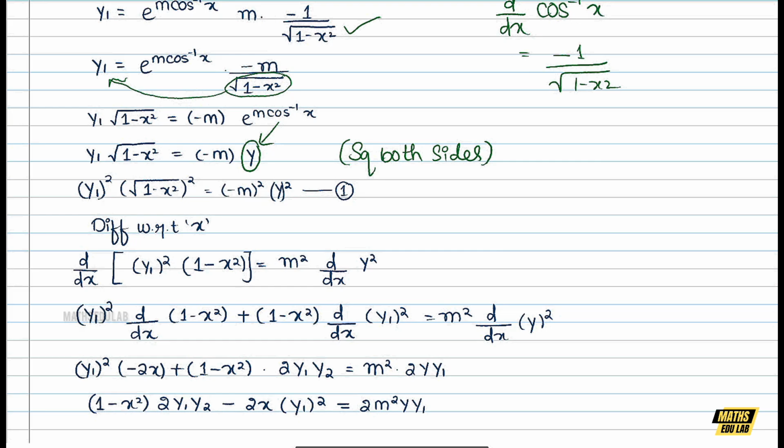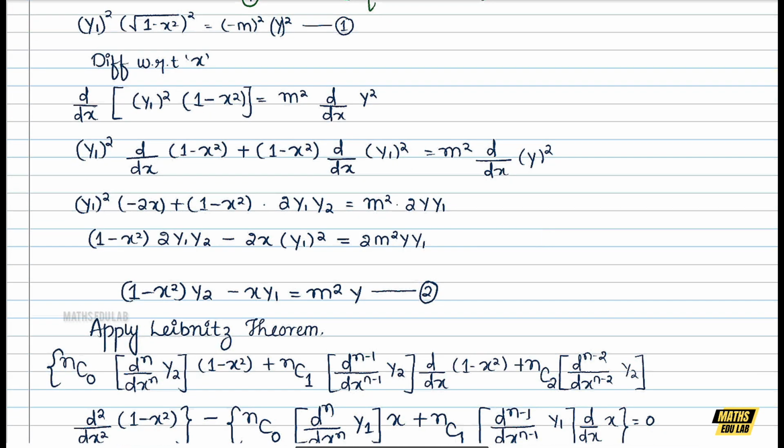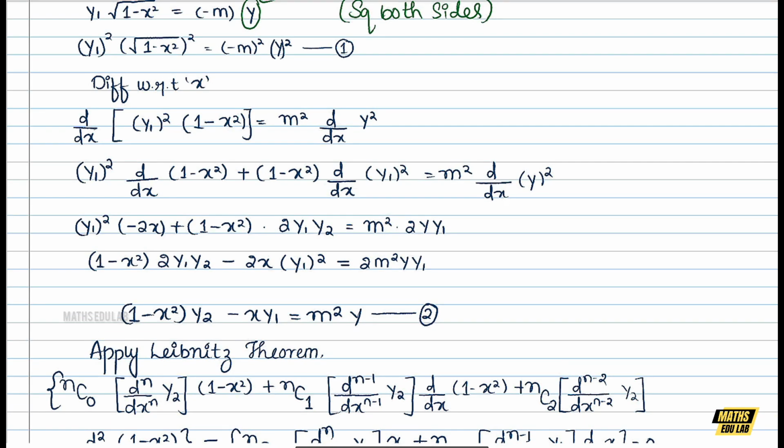Now using this equation, we will do the differentiation and we will get the value. See here, this will be our y1 whole square into 1 minus x square. After applying the square, here the root value gets cancelled out and the remaining will get differentiated. So the derivative of y1 whole square into 1 minus x square is equals to, so minus m whole square will be m square only. So m square, it is a constant value, derivative of y whole square.